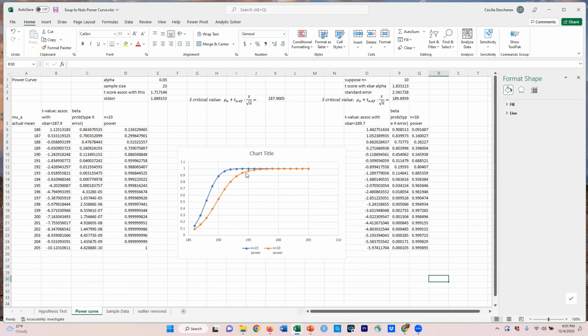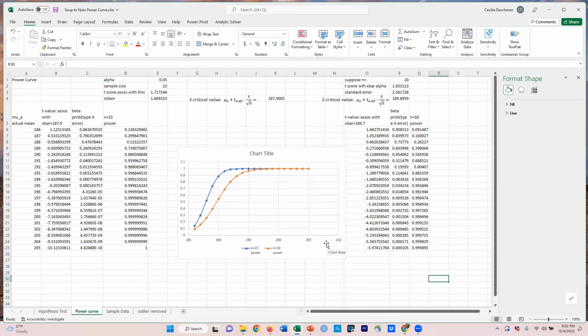But if our cutoff is 195, so this is how this can be used to make a decision. If your cutoff is 195,000 miles before you would maybe close a factory, you could say, why do we need to run this $1 million study with 30 cars when we can run, a third the cost, and with n equals 10, we still have approximately 97% power to detect and reject the null. So this is where you would say maybe a sample size of 10 is sufficient, depending on where your cutoff is, where you're going to be making a decision.